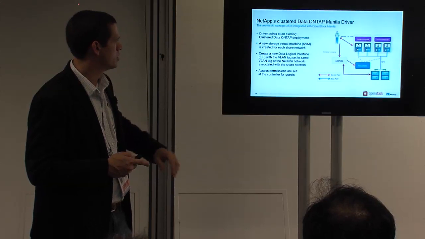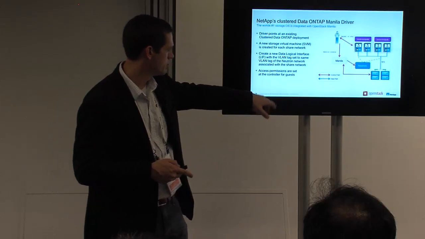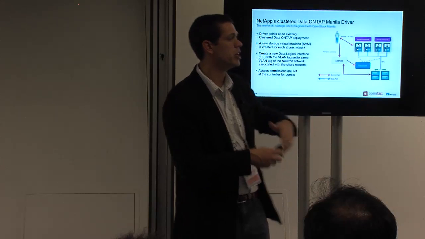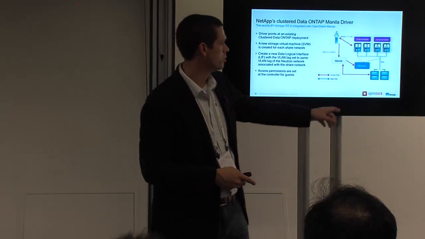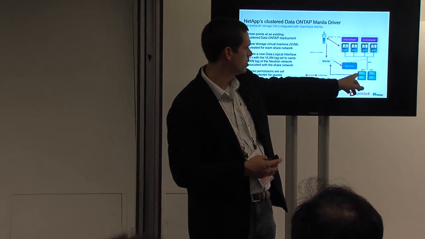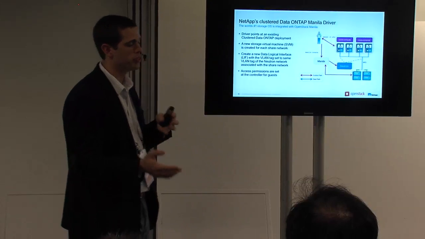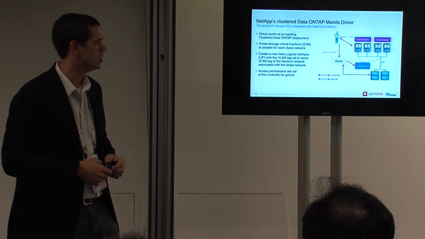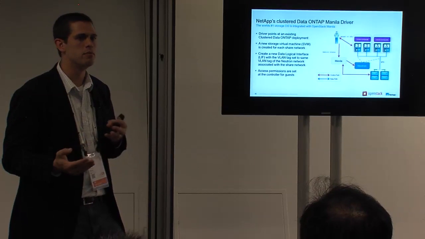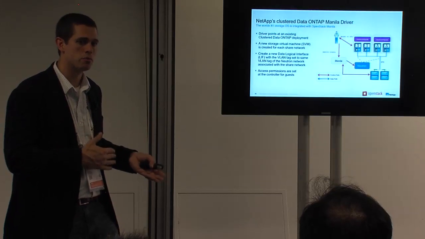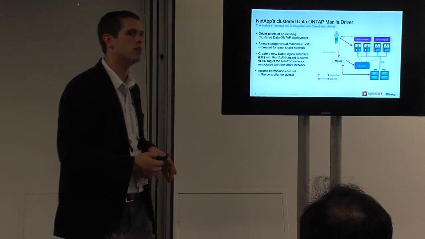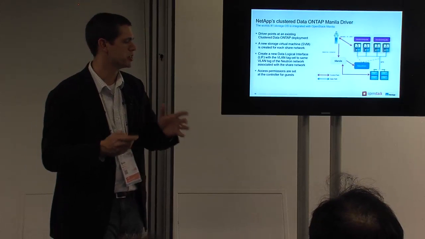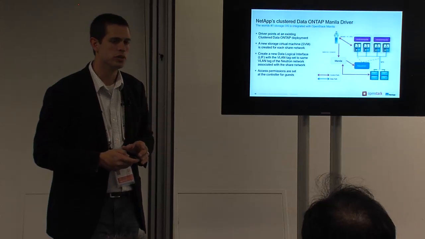To give you an example of what a vendor driver looks like behind the scenes, we'll use the NetApp one. The individual driver process will call out to the NetApp storage to do provisioning operations: create a new NFS export or a new CIFS export, create a new data logical interface (or data LIF in NetApp speak), put that on the right network segment by applying the right VLAN tag if specified in Neutron, and then call out to the storage controller to set up the IP rules — enforced not at the hypervisor but at the storage system itself, at the last mile to be as secure as possible.